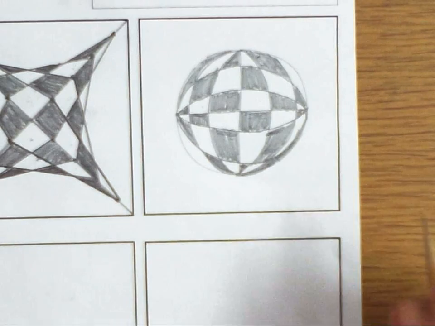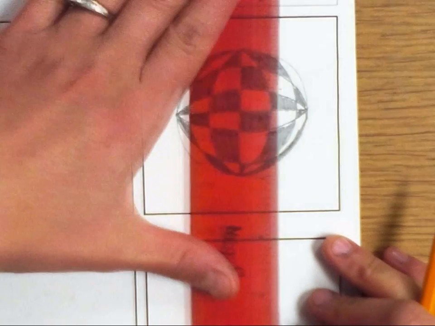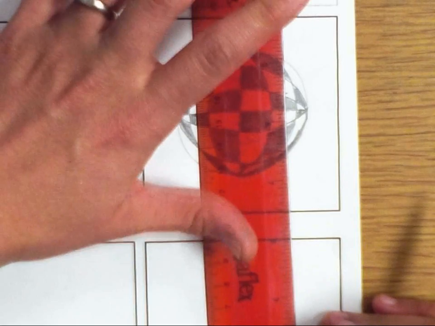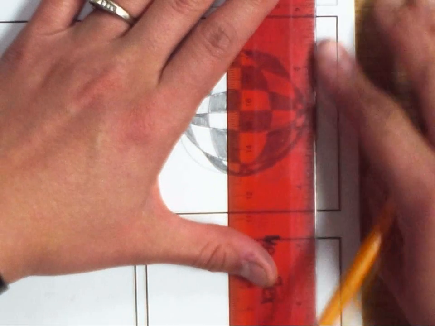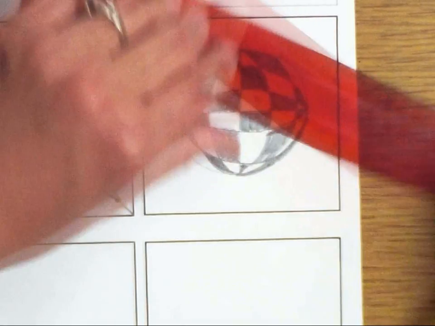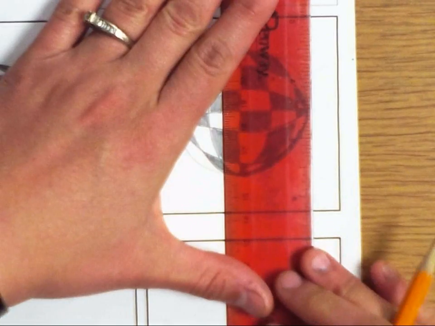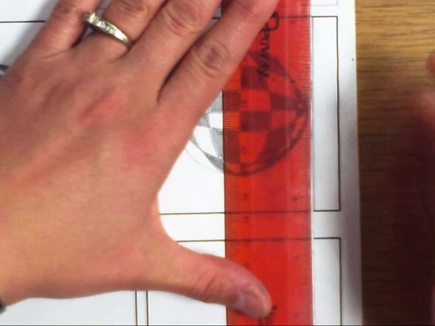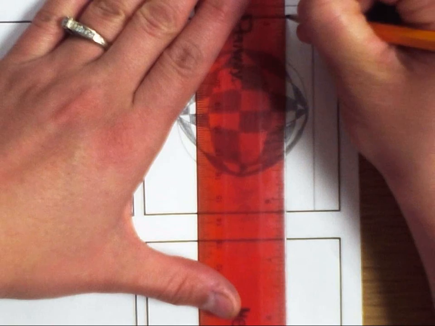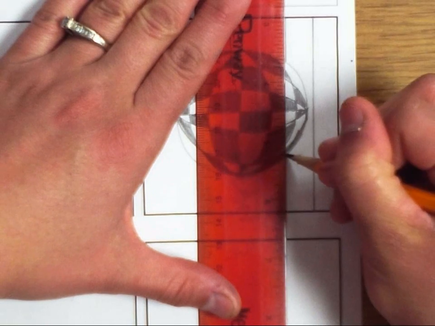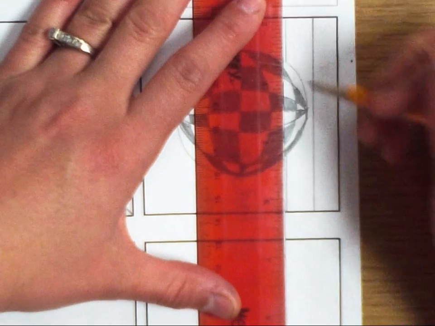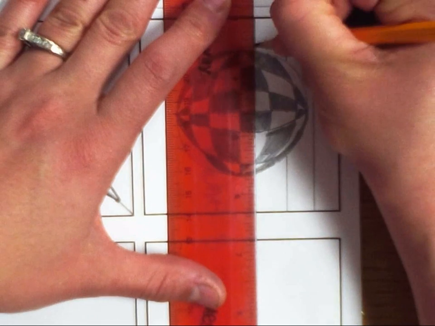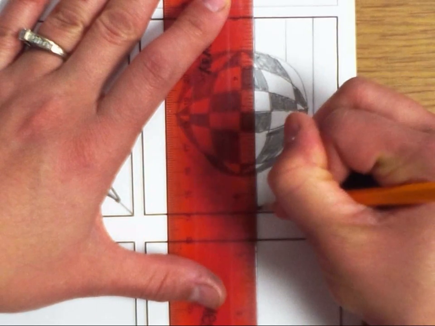Okay, so we have our sphere completely drawn and filled in. Then I'm going to do a checkerboard in the background. This is one where generally we would measure everything to make sure it's perfectly straight. For this example, we're just going to make our lines parallel. Do not draw any lines in front of your sphere. You're going to stop on the one side and continue on the other side. So we're going to be doing a checkerboard behind the sphere.